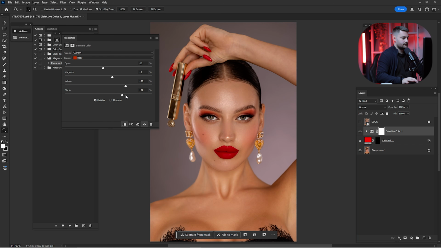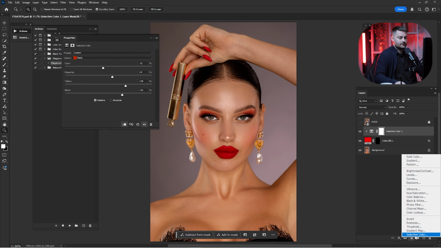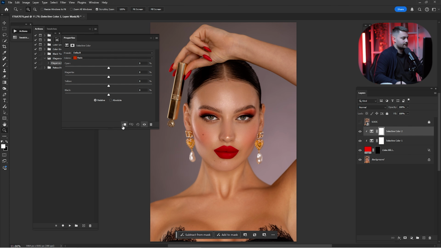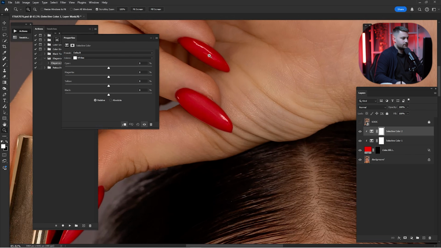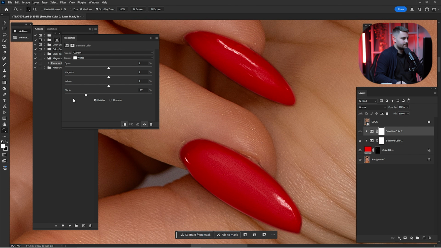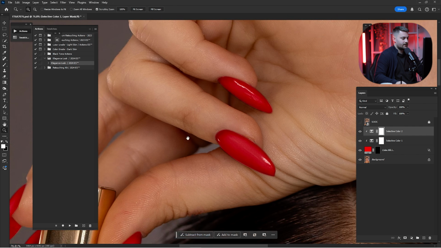And I think that is looking okay. Now check it before and after. Now click here again, click selective color and create clipping mask. Click here on the whites, zoom in. This one is for the highlights, and slide this into the left. And as you can see, nothing much is happening.